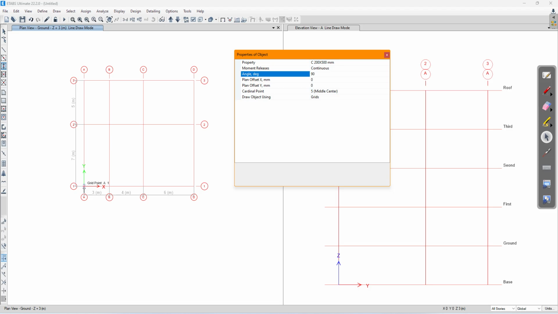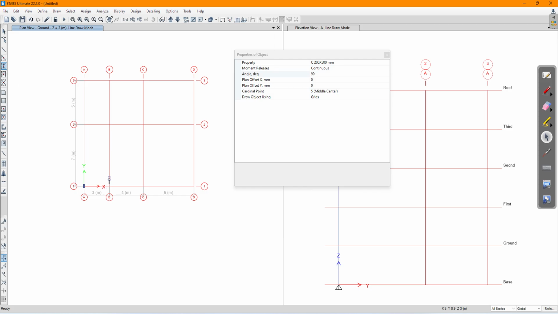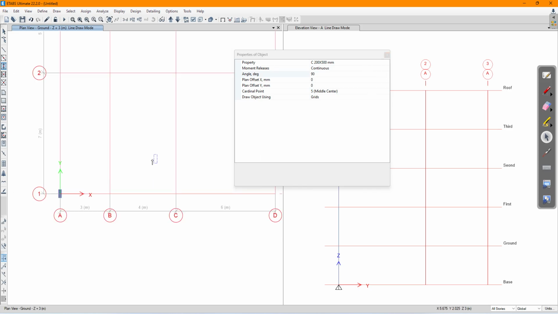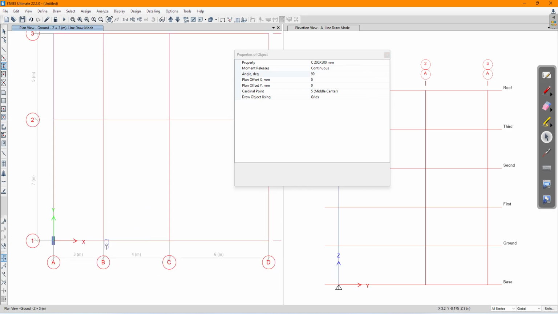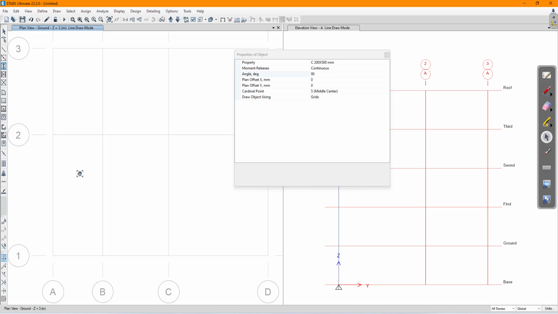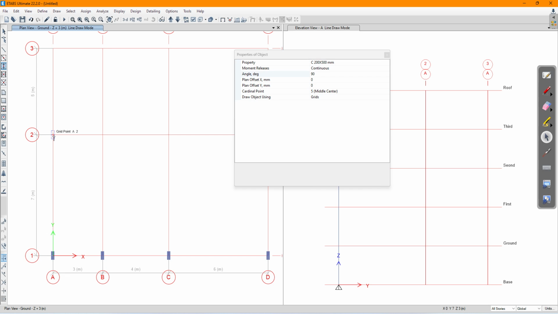So it is visible. Grid point A1. Next you click B1, C1. So similarly you can create the columns.